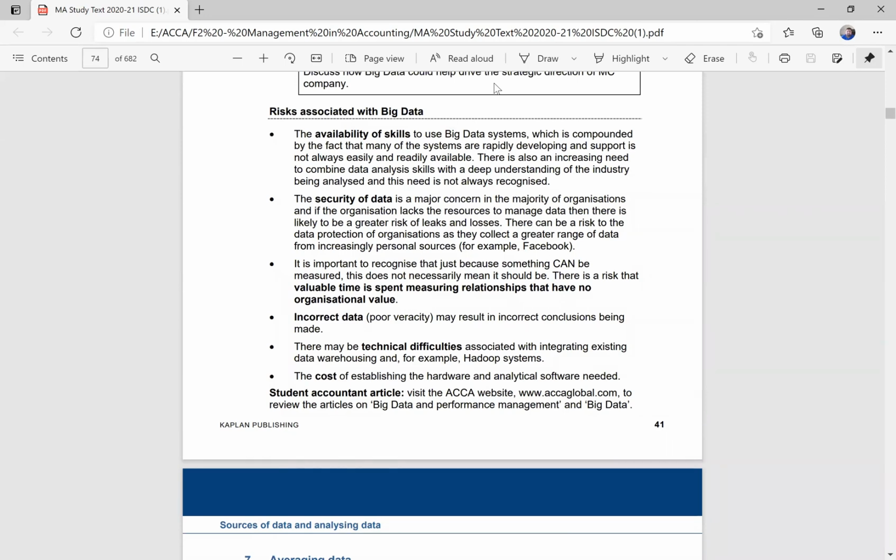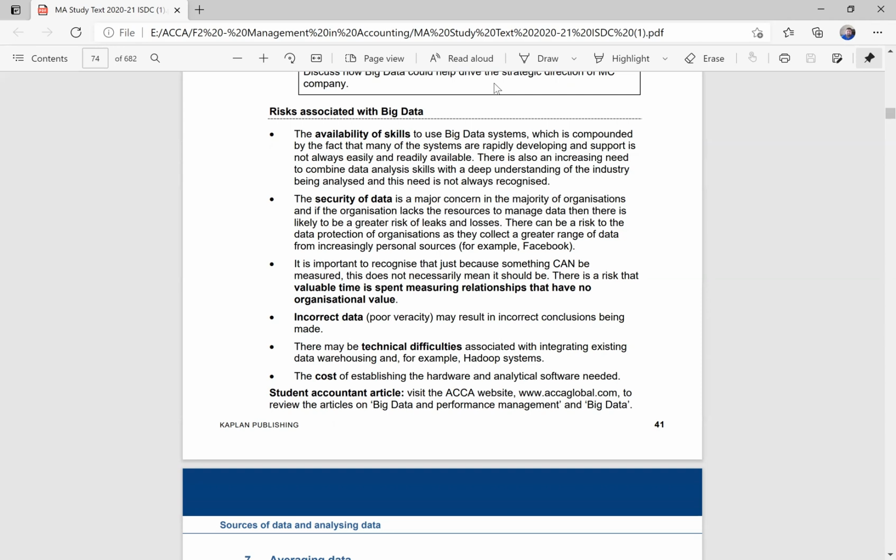Risks associated with big data: the skills are not available in the market to analyze big data. Not everybody knows how to do that, and not everybody has a very deep understanding of it. So an expert needs to be used for that, and that would be costly. The security of data is a major concern because you have a lot of information stored in your organization, and you are responsible to protect your consumers' information. So there might be some loss of data. There might be some issues with data protection. The data could be hacked. It could be cleared out. It could be edited. It could be leaked.